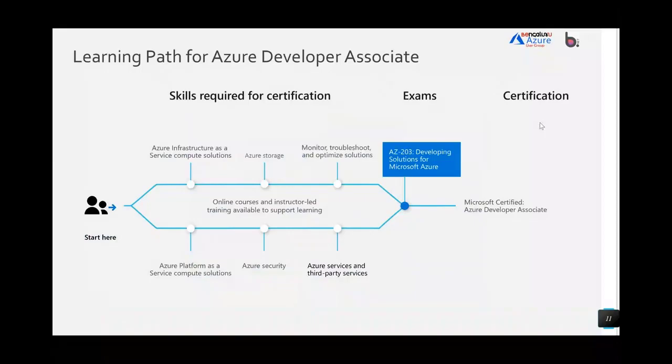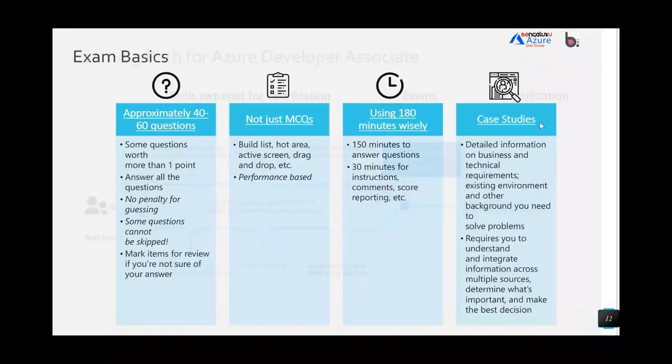And a nice thing I have noticed here, in comparison with Microsoft exams in the old days, is that we get partial credit for some of the questions, right? There would be no penalty for guessing, right? And some questions would be mandatory. You cannot skip, and sometimes you cannot go back also. So this is what you have to keep in mind.